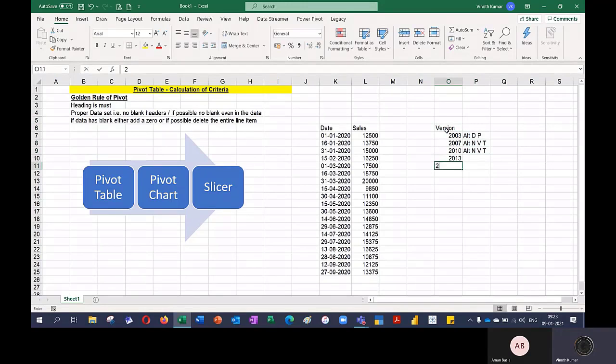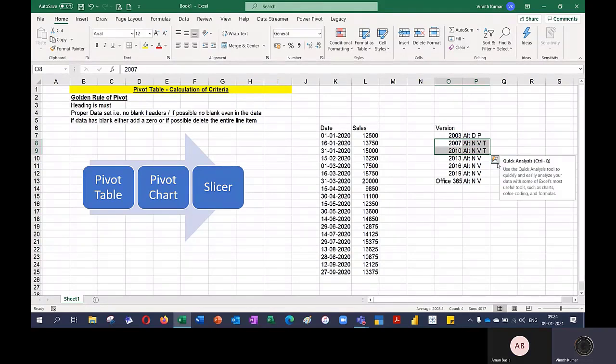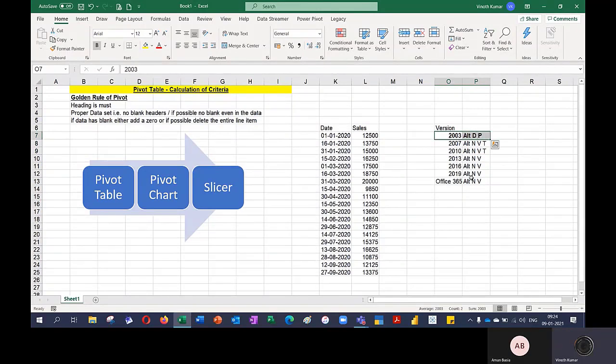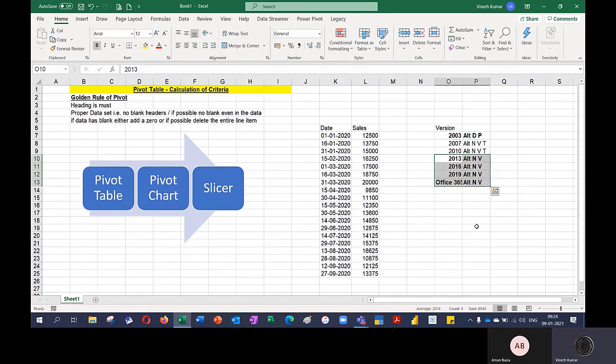And if I'm using any version above this, any one of this list, Alt NV will do. If I use these shortcuts, I can see two different ways. Again, these two shortcuts will not work if you're using the latest version, because when I type Alt NV, my pivot table will pop up. So I can either use the first keyboard shortcut, which will look a little different, and I can use any of these shortcuts here.